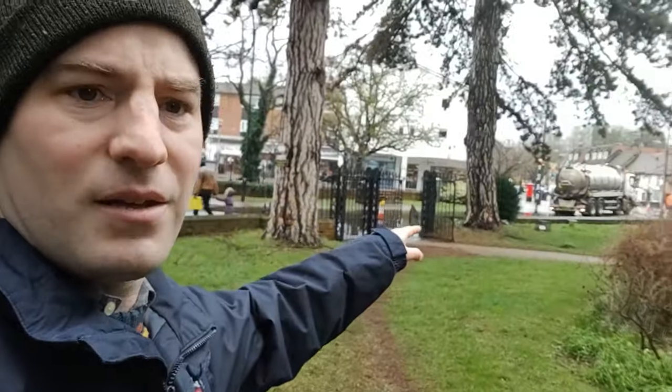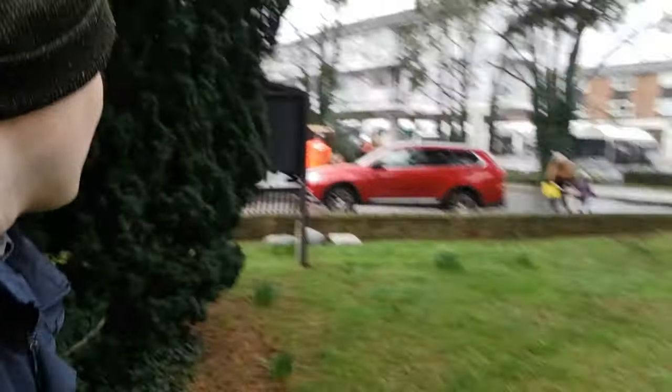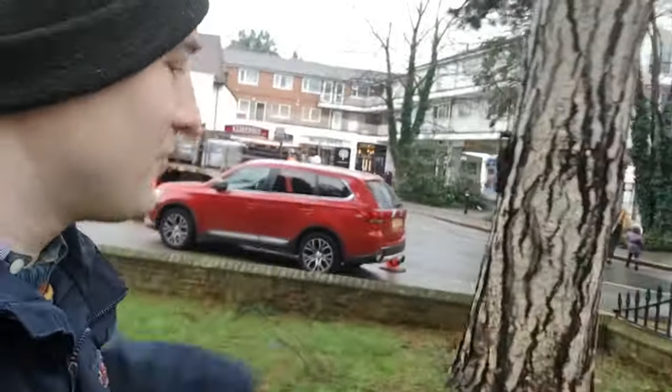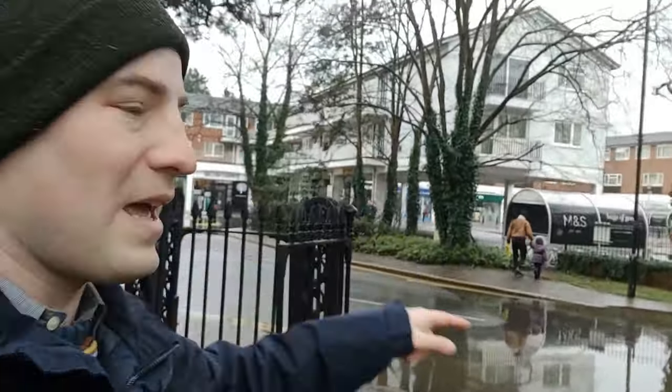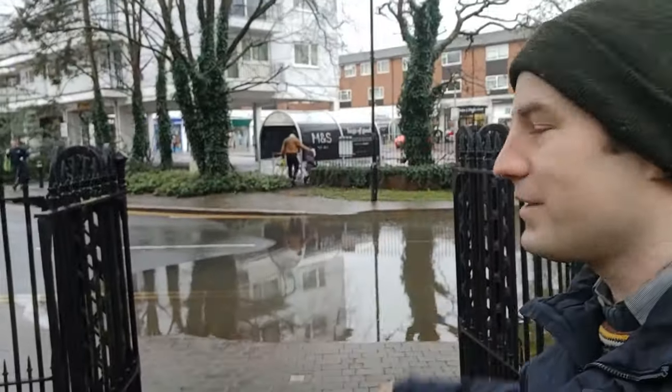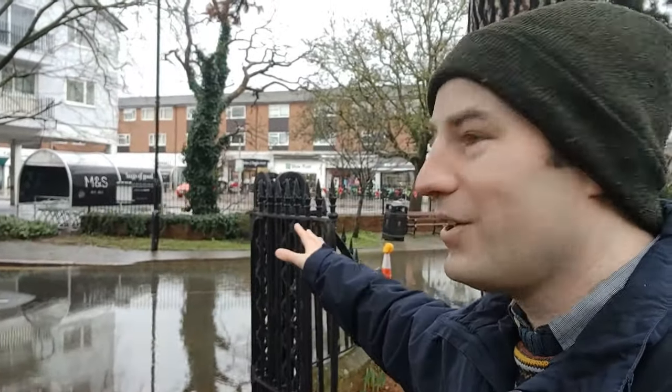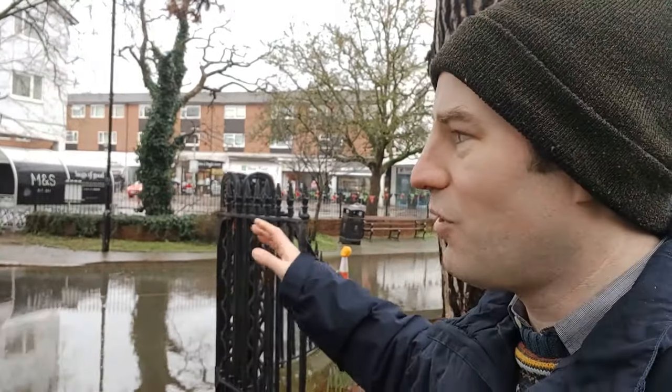There's a big tanker lorry just reversing — the precinct is closed. I always think with the precinct, because half the time you can't get a car in there anyway, with the river flowing underneath it, if they dug it out — a bit like they did in Hemel Hempstead — and made it into a nice sort of village plaza area, you could have the river flowing through the middle and everyone could just park their cars over there or walk. I've always walked to the village, so that's just an idea.